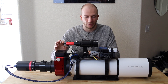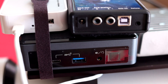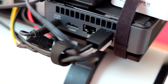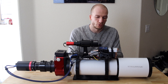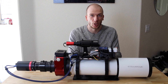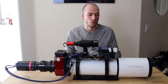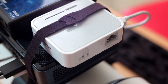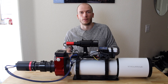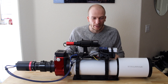Just in front of the guide scope we have an Intel NUC here — brand new, we just bought it — because we want to make sure we have no cables going to the ground to our laptop. This mini PC is pretty much going to replace our laptop entirely. It's connected to a TP-Link Wi-Fi adapter, and that's how we communicate with the mini PC. Once we connect to the Wi-Fi with our laptop or phone, we can see the actual Windows screen and do everything we want.